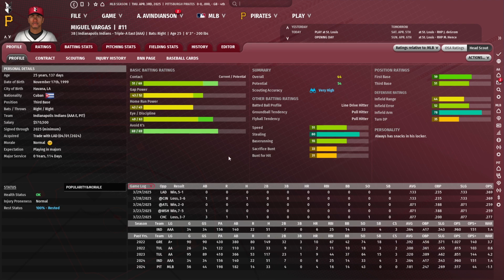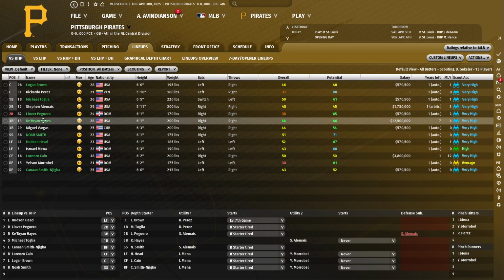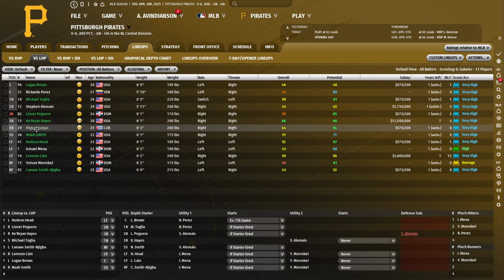I guess there's some argument to be made for benching Soto and letting Vargas come up and be backup at first and third, and then letting him maybe play like once every 10 days to keep Hayes fresh. Yeah, Soto's just a worse version of Alameus right now. I think Vargas is more useful. So it's going to be Vargas, and you're going to play once every 10 days just to keep Hayes fresh. That's the only reason I'm even saying that.